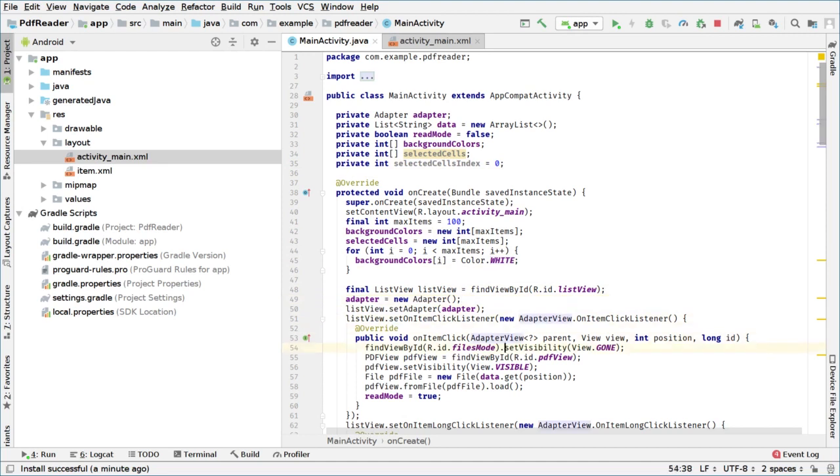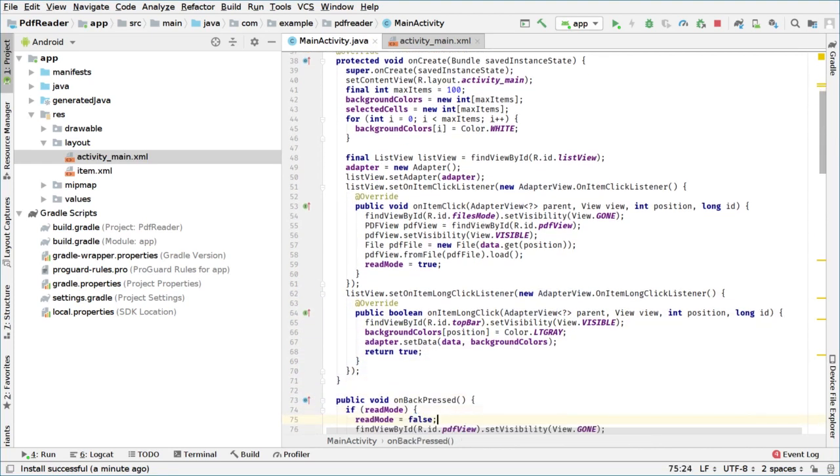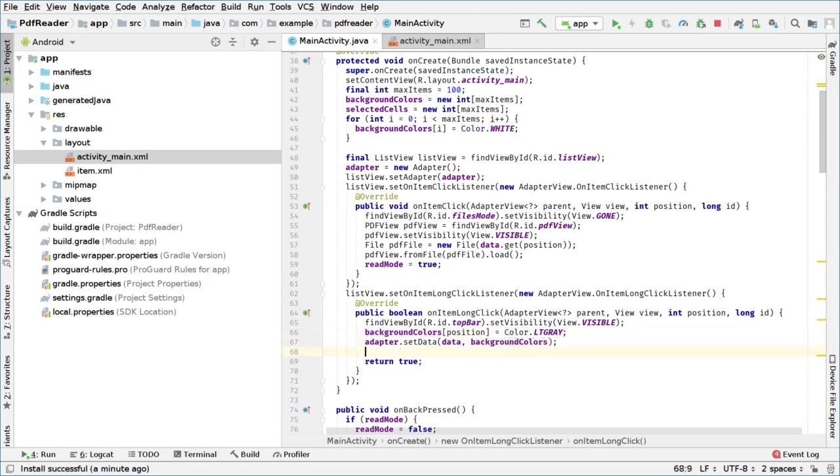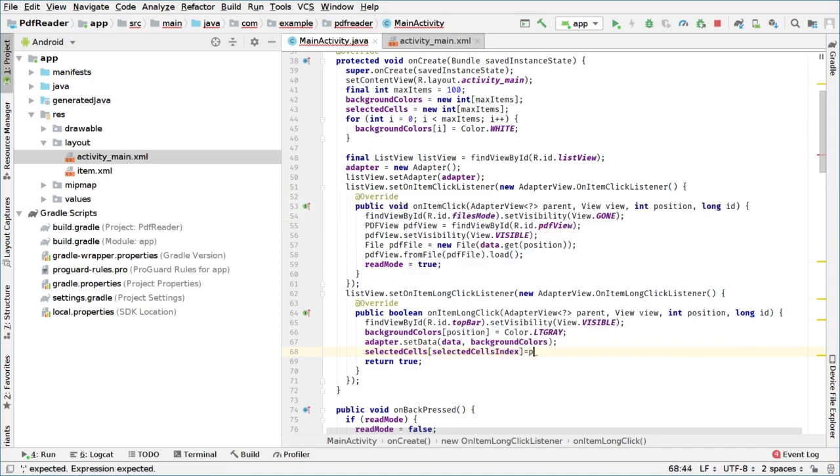Now I have to fill that selectedCells integer array as I select the item. So here on the on item long click listener, I'm gonna say selectedCells at selectedCellsIndex, and I'll set it to position.